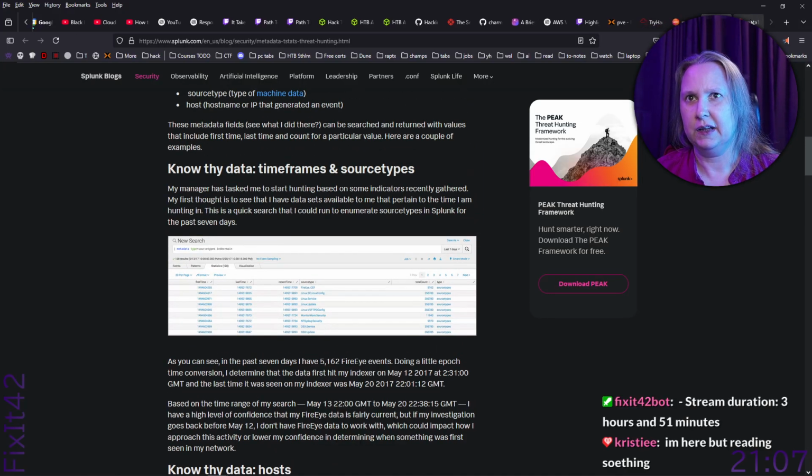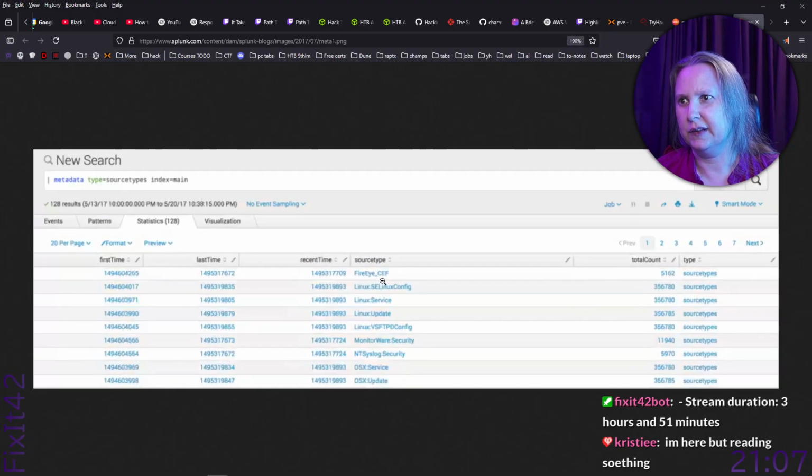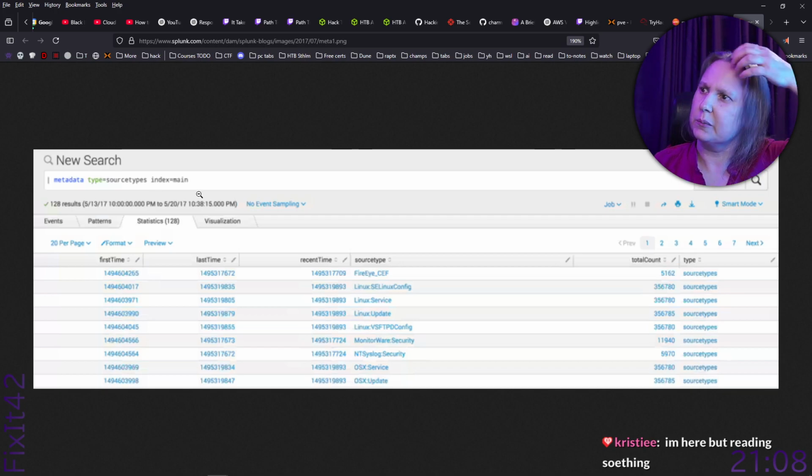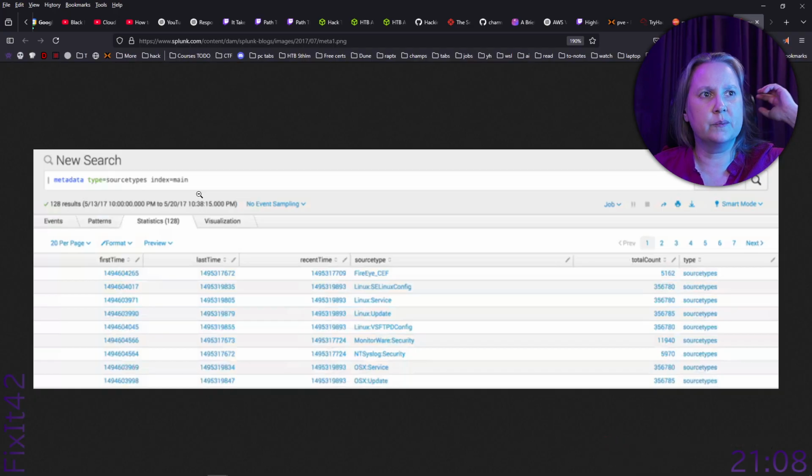Is this not useful data? Metadata type, source types, index main. So I guess this is what we're looking at.